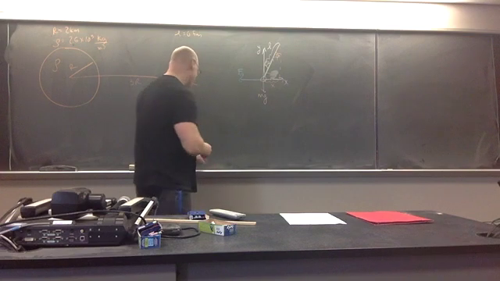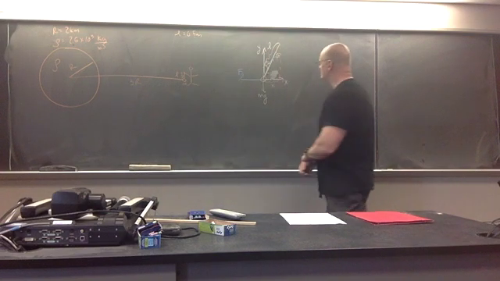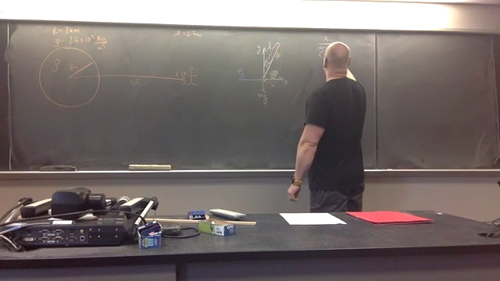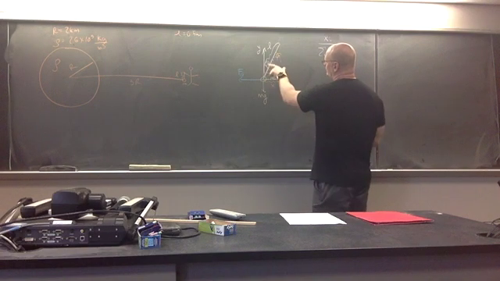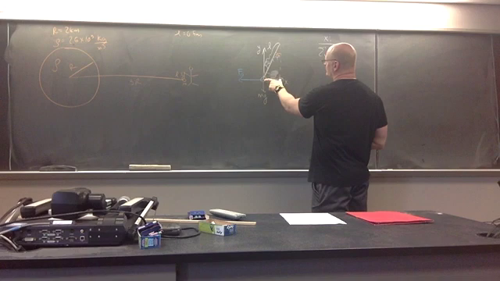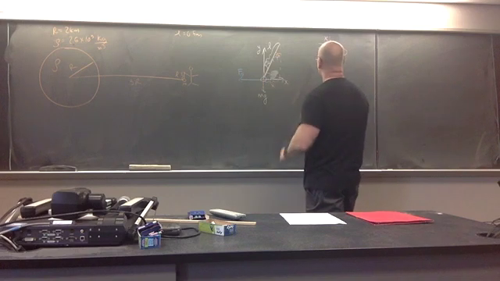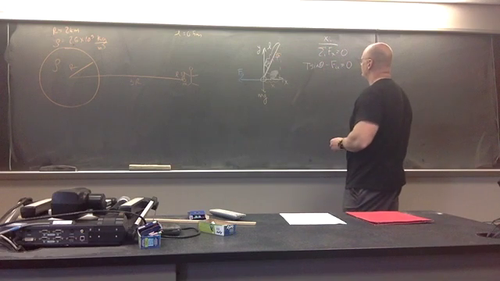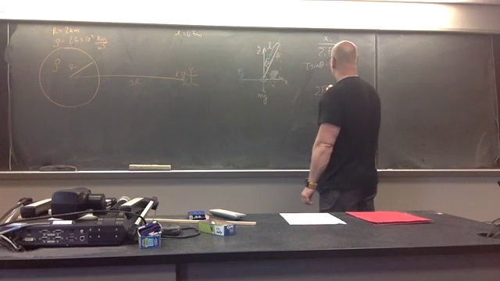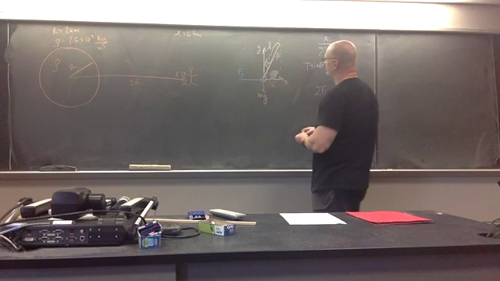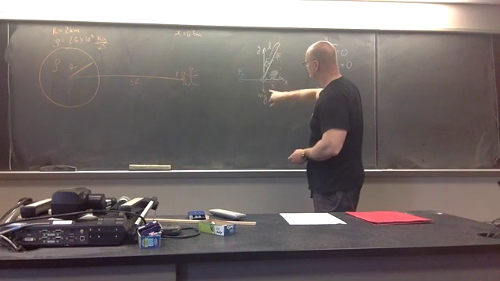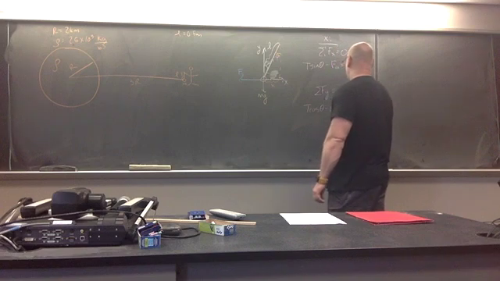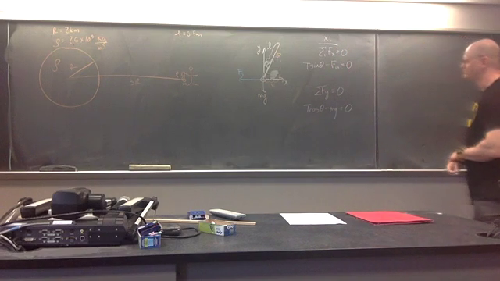Good. Since it's a static situation, the sum of the forces in the two different directions must be equal to 0. Let's look at the x direction first. The sum of the forces in the x direction must be 0. Here I have this portion of the tension, which is the sine portion, and the gravitational force. So I get T sine theta minus the gravitational force is equal to 0. Then the sum of the forces in the y direction also must be equal to 0. Here I have this portion of the tension, which is the cosine portion, and then the weight. So I have T cosine theta minus mg equal to 0.